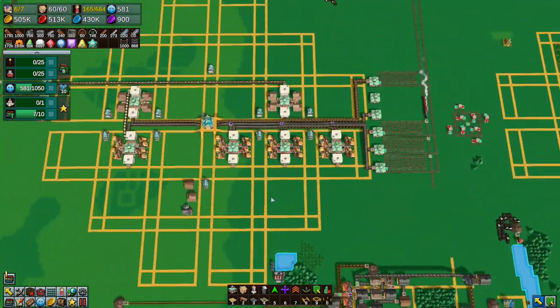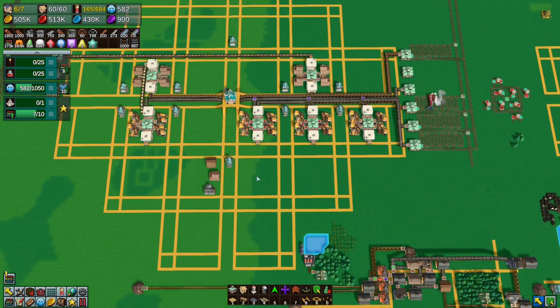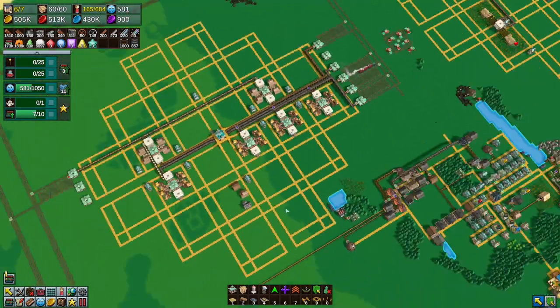So that's what I should look at here. These ones are going up there, these ones are going down there. So these ones here should come to this one. They should face away from the town, and it's only the outside 2 that face into the town.